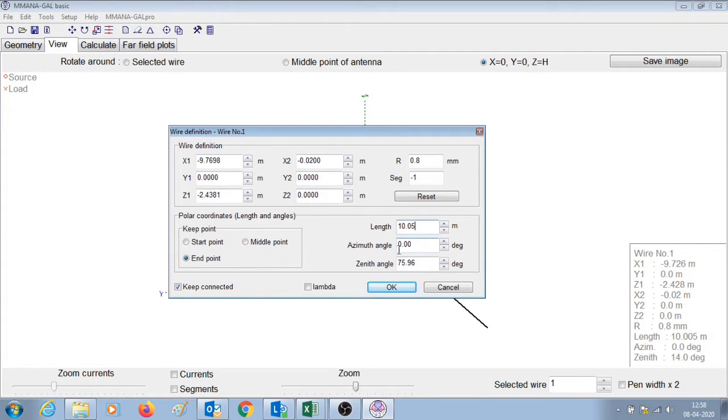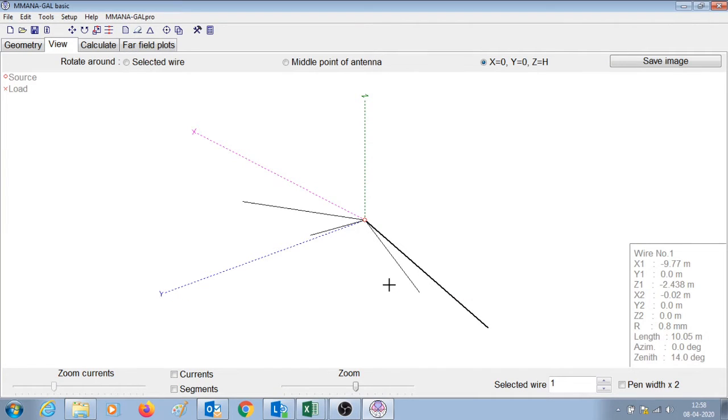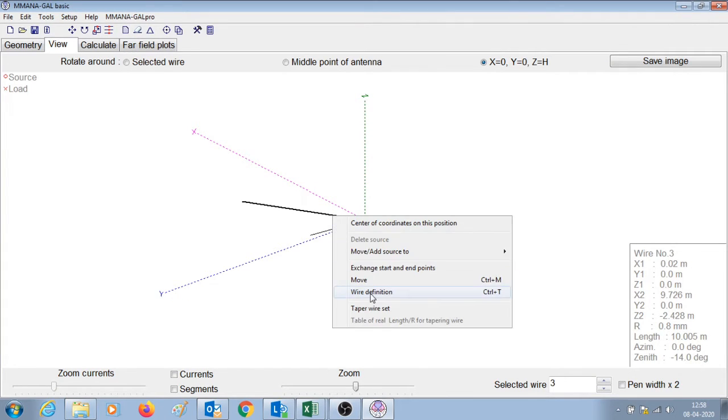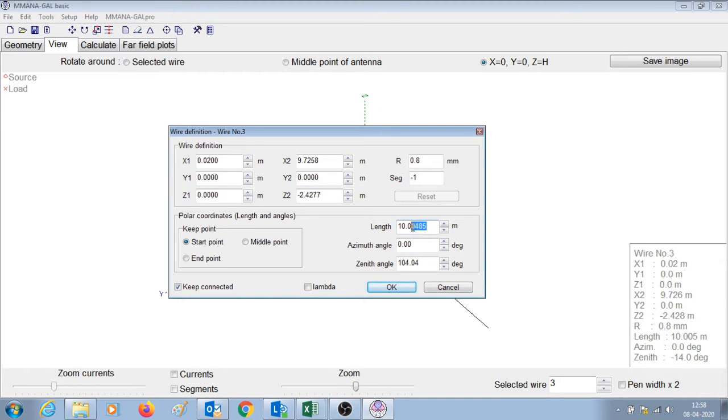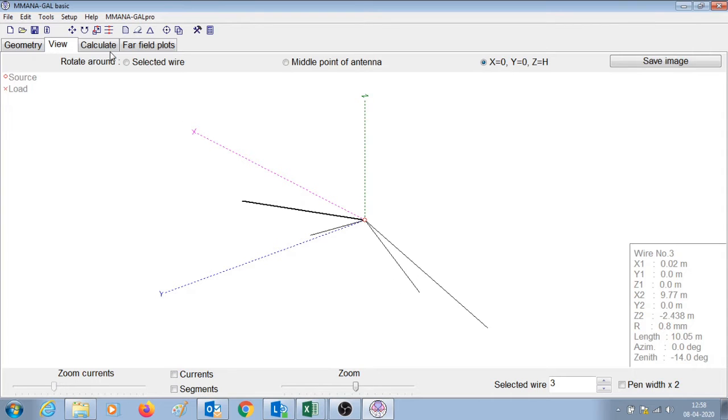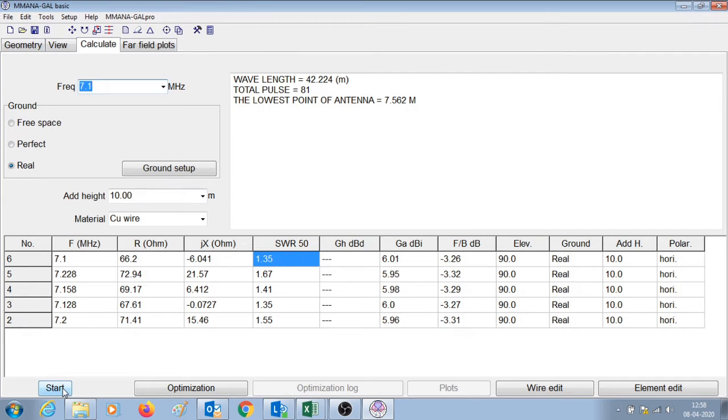Earlier it was 10 meters, so the new length is 10.05. Similarly, the other element I'm going to make 10.05. Let us go back and check the performance once.